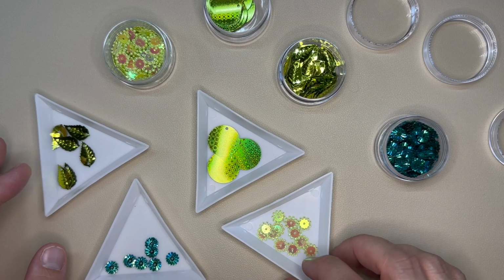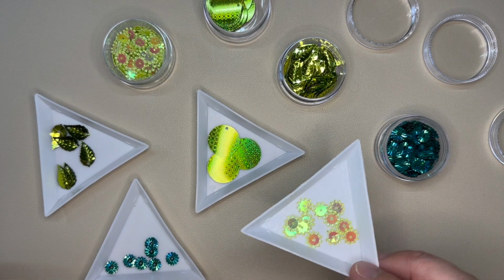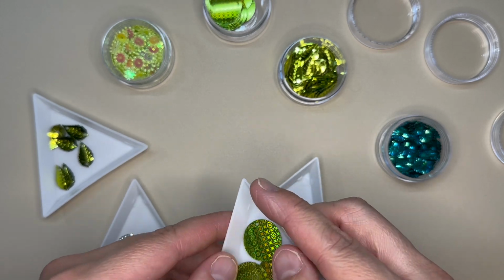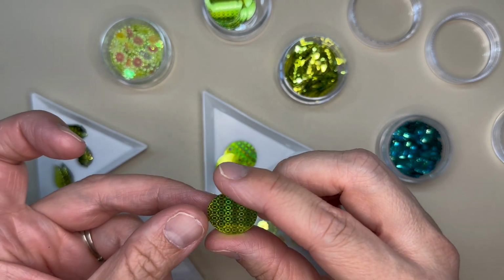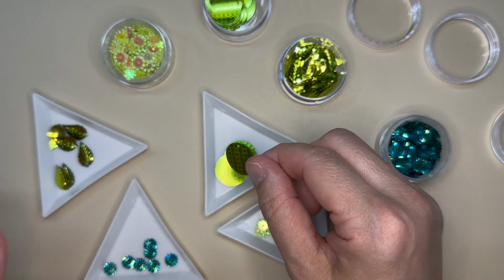Another great place to find sequins that are a little more unusual, I always find them on Etsy. Some of these were labeled as vintage sequins. Now this is a really fun sequin. You can see the shine that that has. So this is much larger. It has the hole in the top rather than at the center.